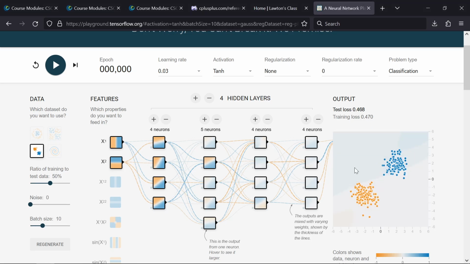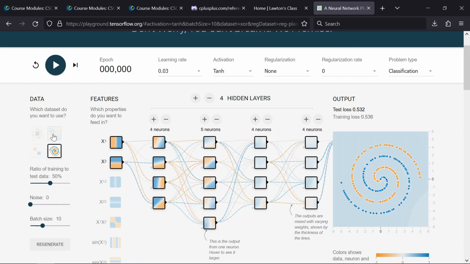So how would you train a model to figure out the difference between these orange dots and these blue dots? You want the model to learn a line, right? To learn a line that draws a separating boundary between them. So maybe you don't need many layers, because even the first layer is figuring out lines, right? So think about that. Try it for all these. I'll give you a few minutes to play around.